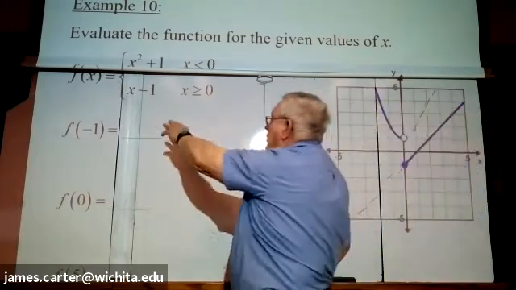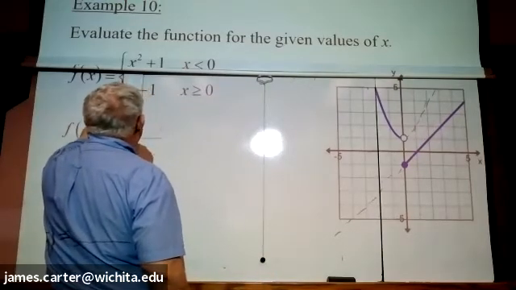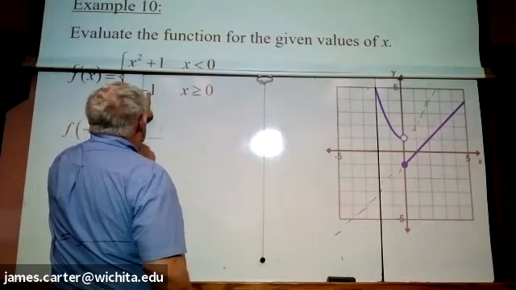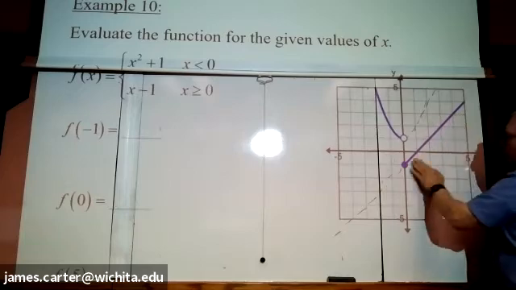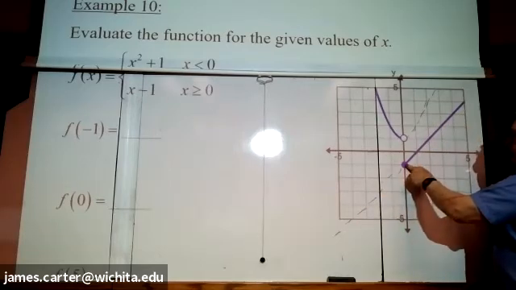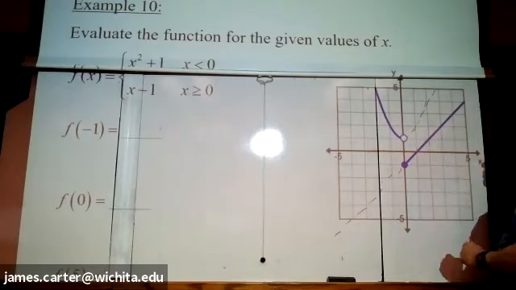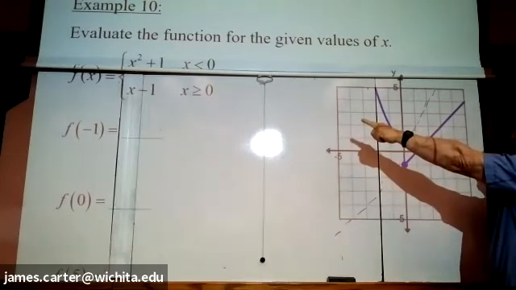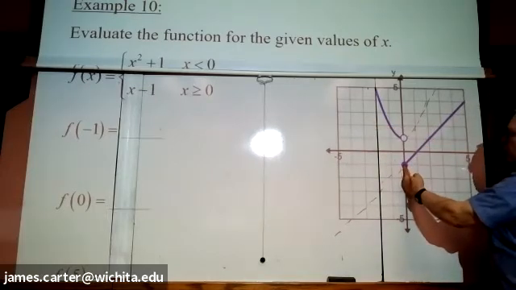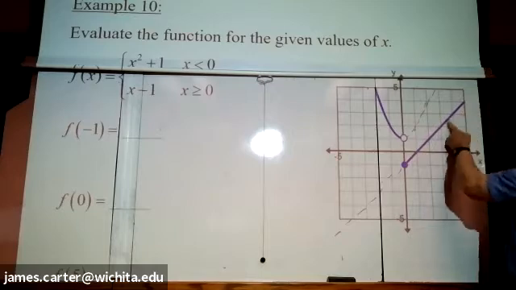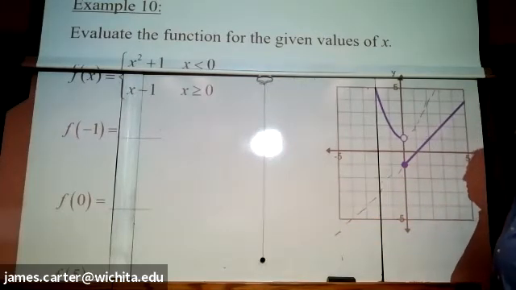The second equation, x minus 1, that's a line. The slope is 1 over 1, and the y-intercept is -1. Here is the entire line. Y-intercept of -1, up 1 over 1, up 1 over 1, and so on. But this one has the constraint that the x values can only be greater than or including 0. So it would be this part of the line, and we're basically discarding that part of the line.